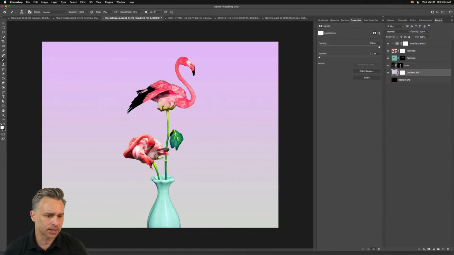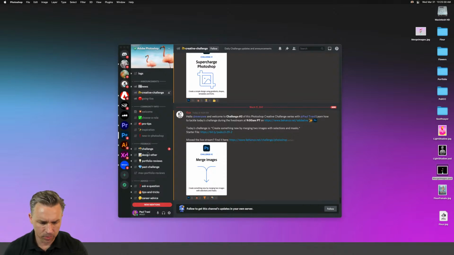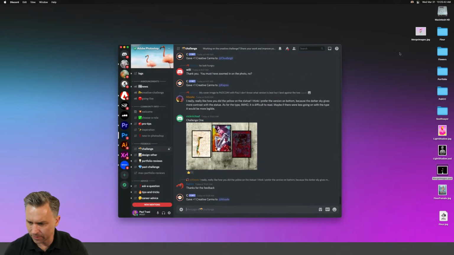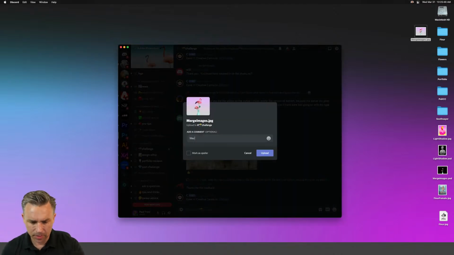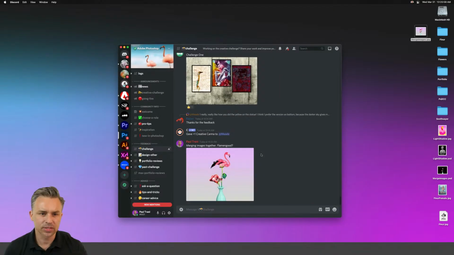It's up to you guys to kind of throw some more creativity at it. But again, this is for people who are new at all of this. Look at everybody having fun with birds. Drop this one in here, and this is all about merging images together. Flamingood? I don't know, something like that. Throw some corny statement in there, and you are done.